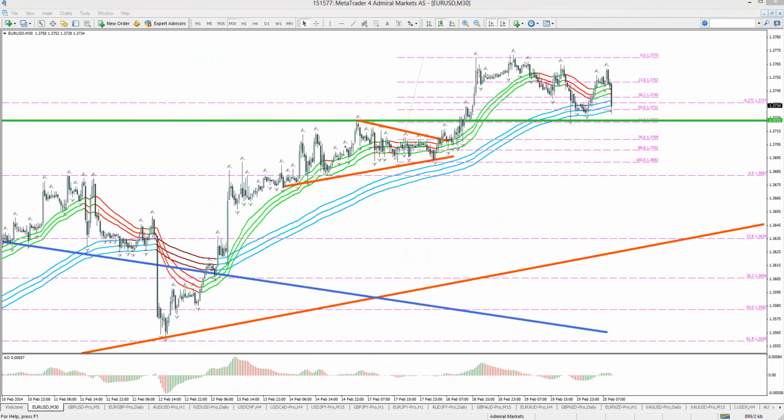I wouldn't be too keen on trading the euro before those news announcements, though. So let's wait. I would rather wait for the news announcements to happen and then reanalyze this. If price, however, breaks through the support level, breaks through the 61.8 fib, then maybe we'll see a down move to 137. But as long as price stays roughly above 137, it could still have a pretty bullish potential.